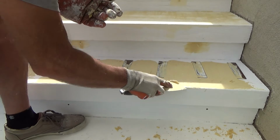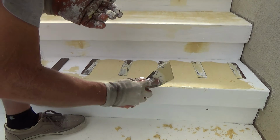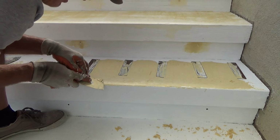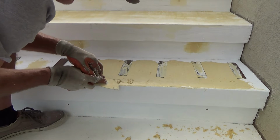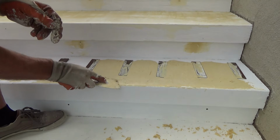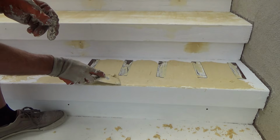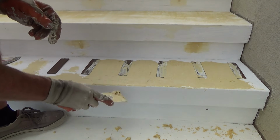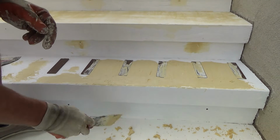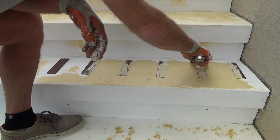See over here, the stuff that I just put on, I can feel it. It's kind of dragging as I'm doing that because it's not dry enough. Okay. Well, let's do it a little bit here. That's just about right. Okie dokie. Okay, so this one over here looks pretty good. This section.